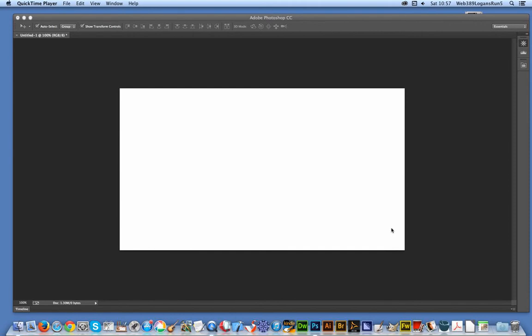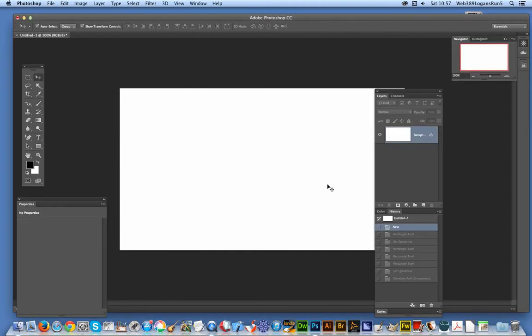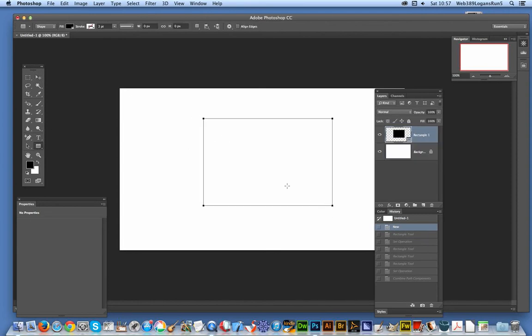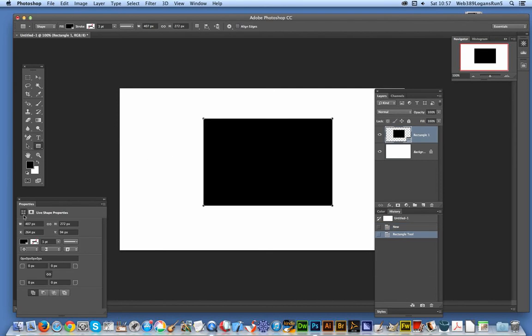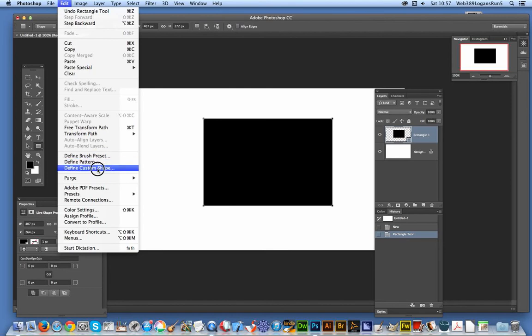In this tutorial, I'm going to show you how to turn a live shape or regular path into a custom shape. Now, live shapes, and I'm just going to quickly go over to the shape tool. Here's one. I'm just going to quickly show you, and you will see a live shape properties panel that comes up. Now, in some cases, there you are. You can actually turn it into a defined custom shape.